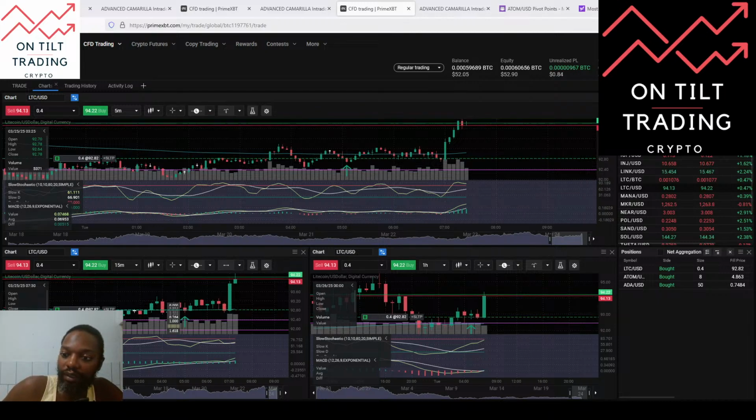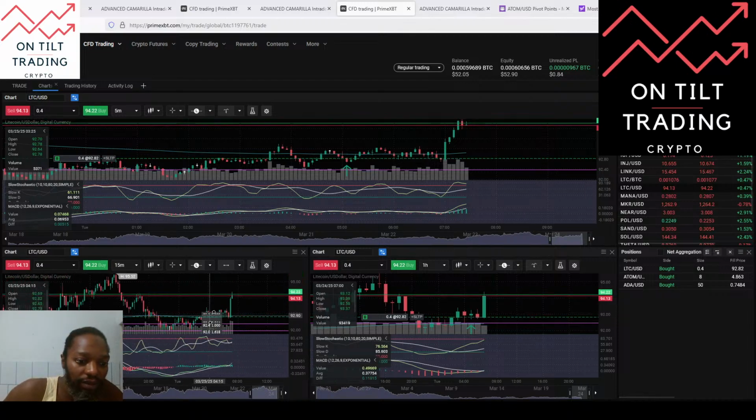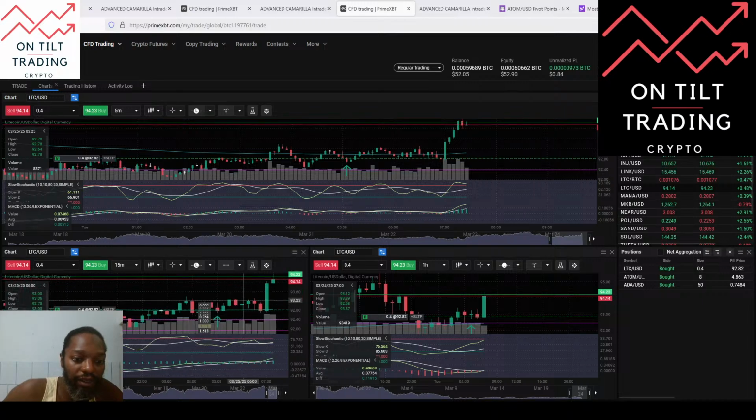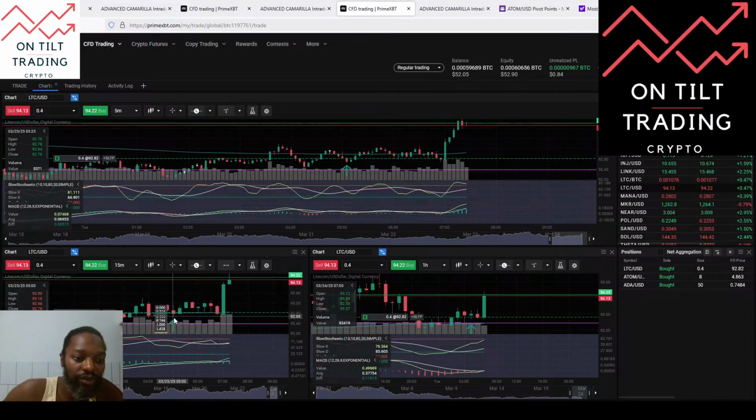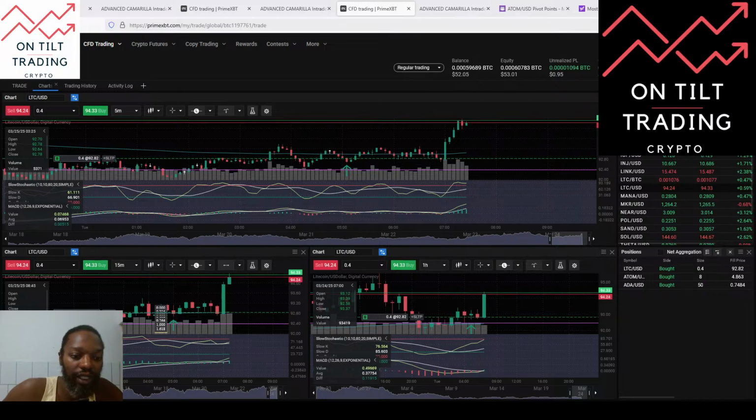Let's zoom out a bit because I'm not seeing the 200. Okay, so the 200 is basically where you see my entry. The 200 is right here, so you can see the price action was trading right at the 200 EMA. Price action was trading right at it and now trading above it. You can see it's consolidating here, and my trade theory is this is accumulation in preparation for another leg up.